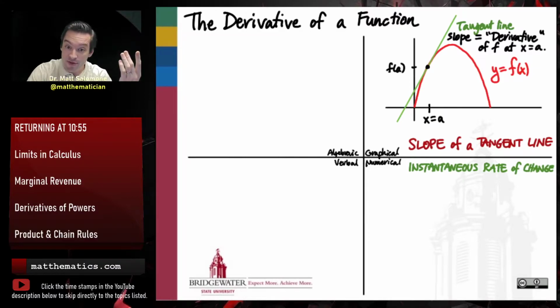And the closer that the second point gets to the first point, the closer that that slope number gets to the slope of the tangent line. And one of you said in your groups when we were doing this number that we got for the slope looks like it's roughly 150. And the reason it's roughly 150 is that the actual slope of the actual tangent line at that point is actually 150. And so the derivative is what we get by finding the slope of just that tangent line.